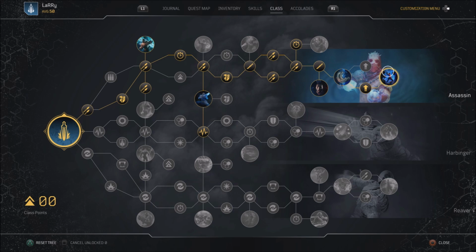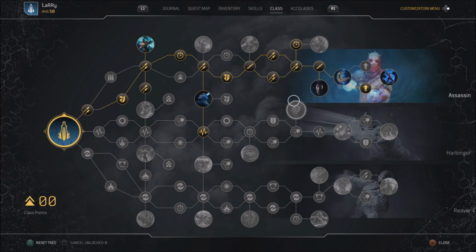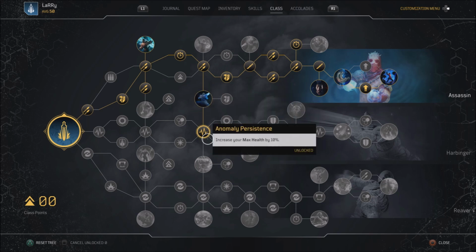And then also we have the cherry on top over here. For each enemy in close range, your weapon damage is increased by 8%. That paired with Stare into the Barrel, they basically do the same thing. It gets nasty really fast. I mean, I absolutely love that node right there. Other than that, we've got this one right here. Activating a movement skill increases your weapon damage 35% for 8 seconds. And I had one extra node that I could use, and I just went ahead and dropped it down here into max health. Since I'm using all firepower pieces, I figured, hey, I'll drop one node into health, and I've been doing just fine. So hopefully you guys understand where I'm going with this.